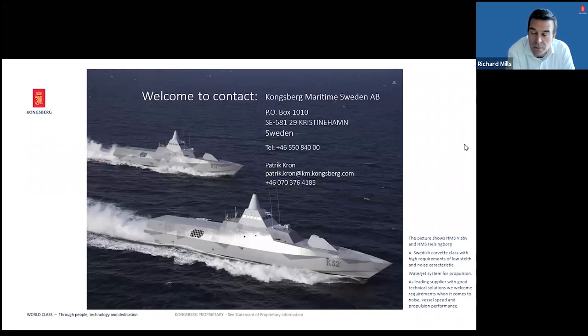The HiPAP is either a USBL or an SSBL system with ranges up to about 6,000 or 7,000 meters. And occasionally on the low frequency option, we can go a bit further than that. Through that, we have bidirectional communication to the vehicle. So we get position updates. We get telemetry back from the vehicle, so what it's doing, where it is, and what the status of things like the batteries are, and also a little bit of real-time data for quality control purposes. In defense applications, it wouldn't be very common to do that. It would normally be that the operators launch the vehicle, give it a position update when it's at operating depth, and then just let it go.